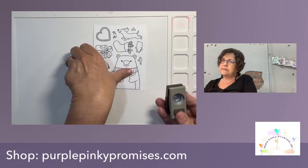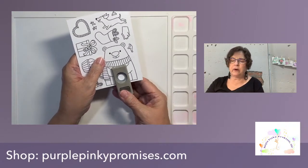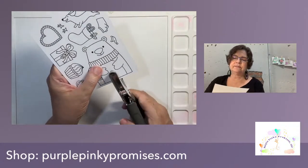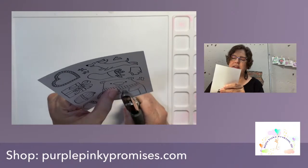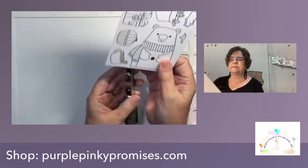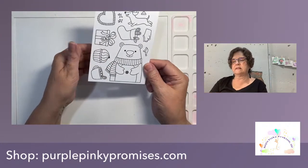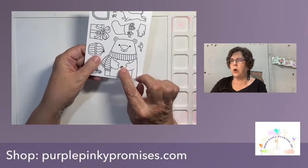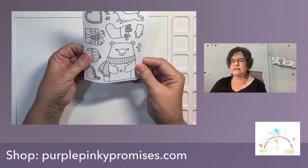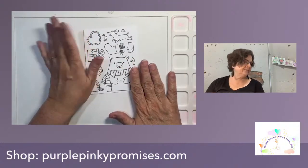Now just beware here, don't freak out. This part is not gonna work, so I'm gonna use this. I brought out two options. So I'm gonna start my cutting here. You're not gonna see this part because I'm gonna be using a cupcake and the cupcake is gonna go in front of this little spot here. So I am punching a hole so that I have a place for my scissors to start. That's the reason I'm doing that. Now I'm gonna start coloring.